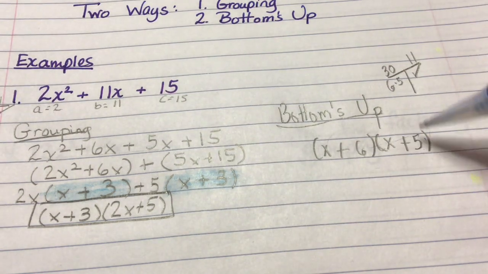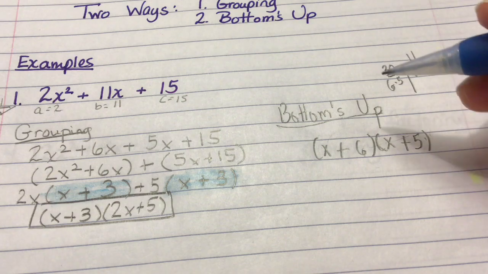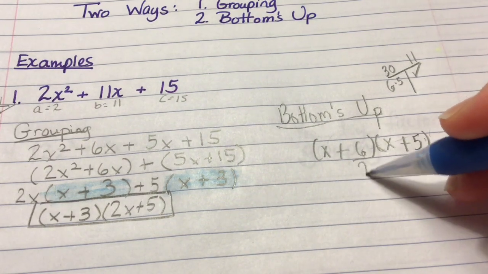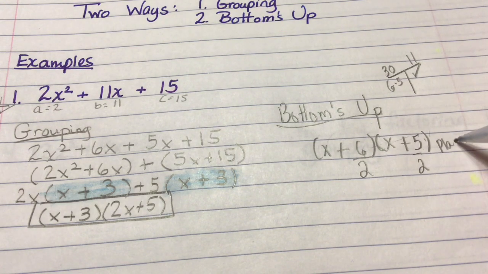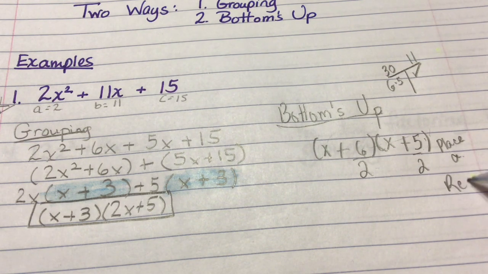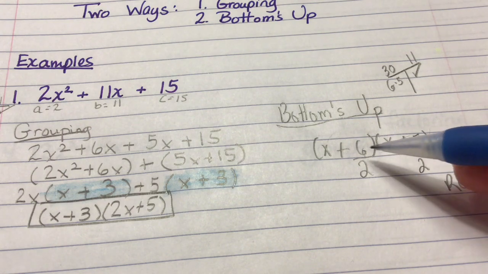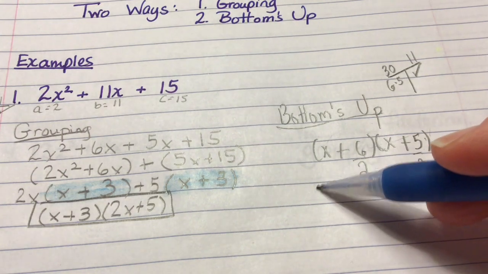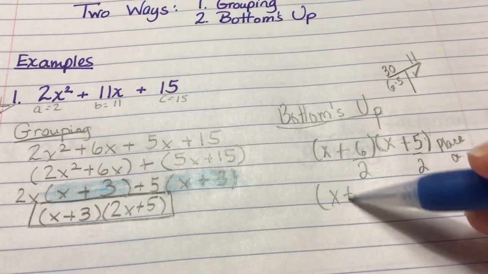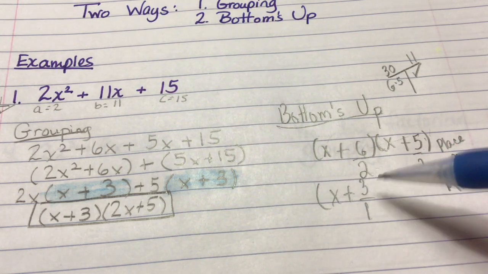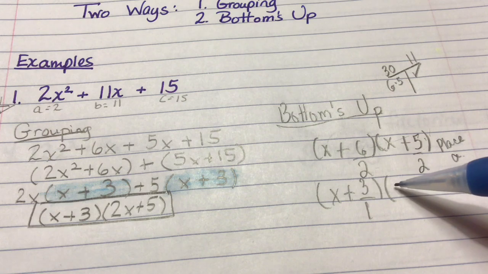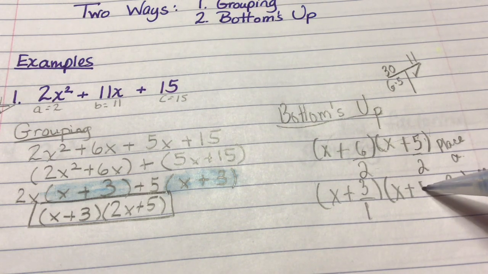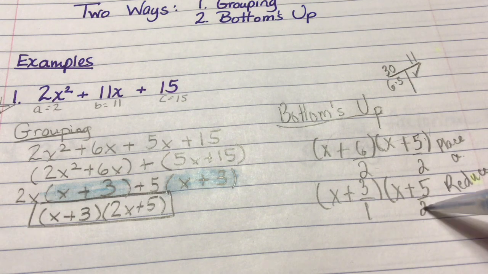Okay, so that's where this name bottoms up comes in. When a is not 1, once you put these 2 factors here, then you place a underneath both of those factors. So that's what you do first. After you get your factors, place a under the factors, then reduce. So 6 over 2 will reduce to 3 over 1, and you don't have to put the 1 if you don't want to, but I want to put it on this first example just to show you. And then 5 over 2 won't reduce, so I'm going to just bring it down for the moment. Once you get used to this process, you just go ahead and do the bottoms up.